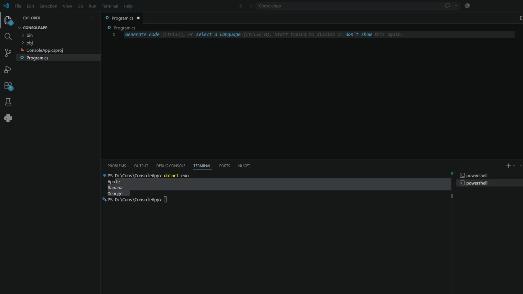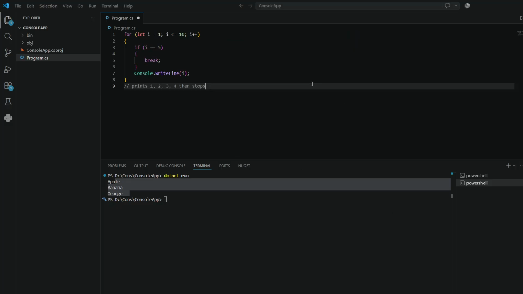For example, there's a break statement. Say you need to print the numbers from 1 to 10, but you want to break the code whenever some condition is not satisfied. Let me copy the code, and look here.